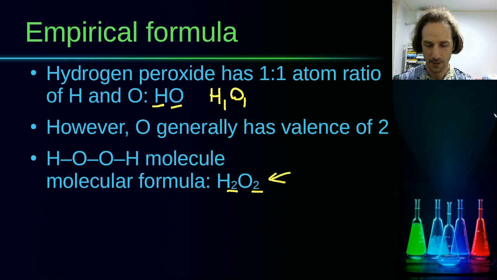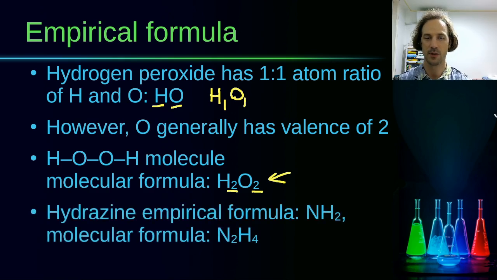And a similar thing we can do with hydrazine, which has an empirical formula of NH2. So here, for every 1 nitrogen atom, we have 2 hydrogen atoms as a ratio in this compound, while writing down the molecular formula, because nitrogen wants to bond with 3 other atoms, 1 nitrogen atom will bond with 2 hydrogens and will bond with another nitrogen atom. So the molecular formula we can predict would be N2H4, 2 nitrogen atoms and 4 hydrogen atoms. And we can test this.